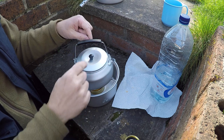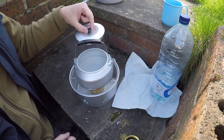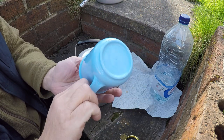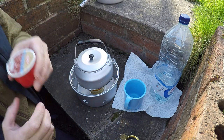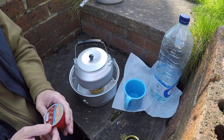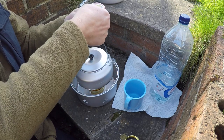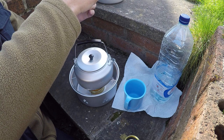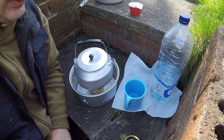I can hear boiling noises and I can see steam. Let's have a look. We get in there. Let's see what we've got. Oh, Kenko Duo Cappuccino. How do you make this? Fill to the ridge. Caution, hot. Well, thanks for those thorough instructions. Well, that's the milk. Yeah, I can't remember how you make these. I won't open it yet. A wind will blow it away.